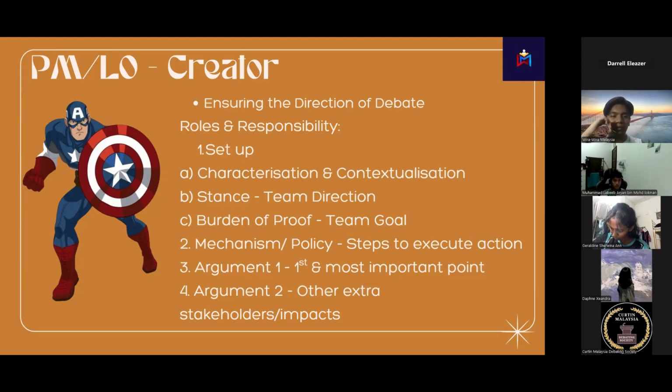Some first speakers go up to three. There is no specific number of arguments you can or cannot give, but my suggestion is to keep it at two. Two would mean you have good argumentation, but also good analysis and elaboration within. I think presenting too many arguments just makes you an aimless machine gun trying to shoot everything everywhere, but your arguments become very weak because they're underdeveloped. I think in this generation, if I may say, you are supposed to be cooking when you're giving a speech. So imagine you're a chef trying to cook everything and it's all undercooked. So at this point, you're just eating raw food. So don't do it.